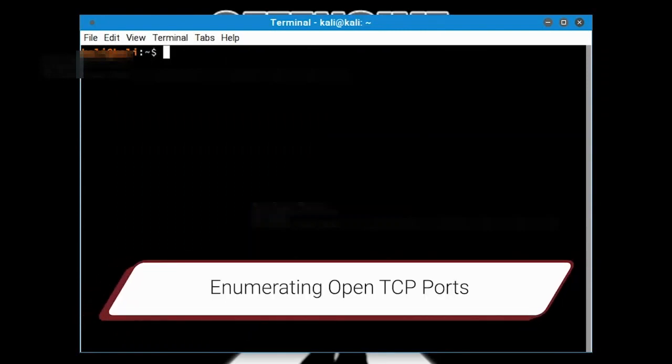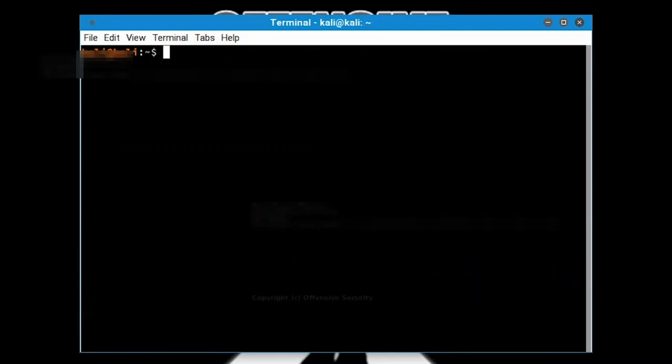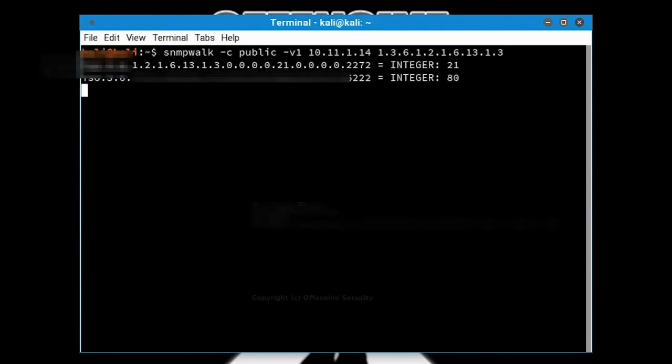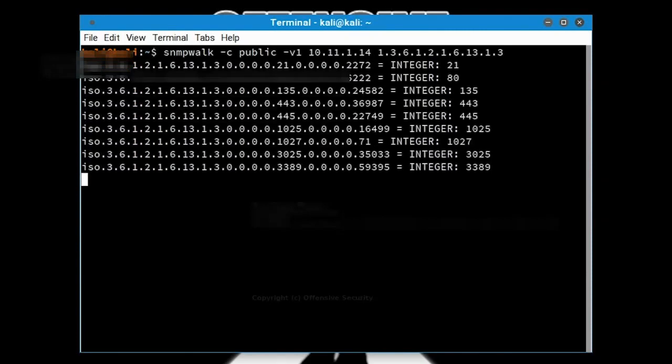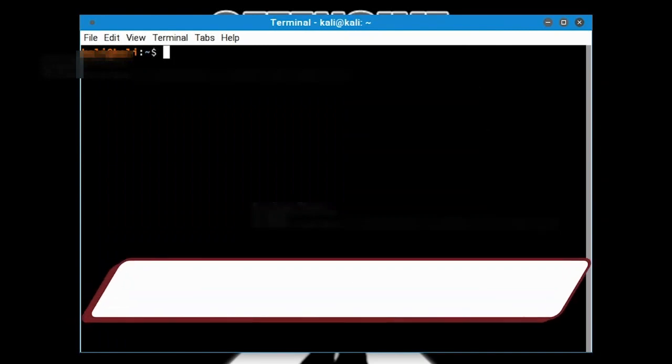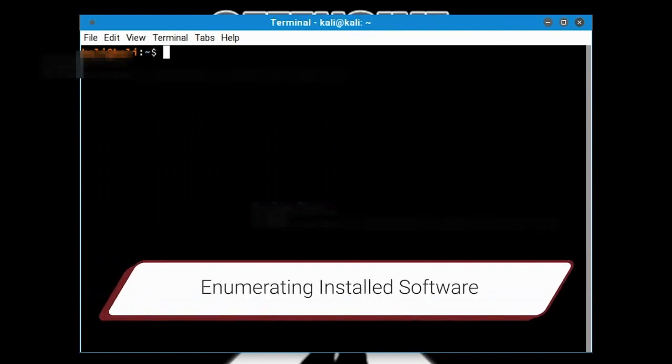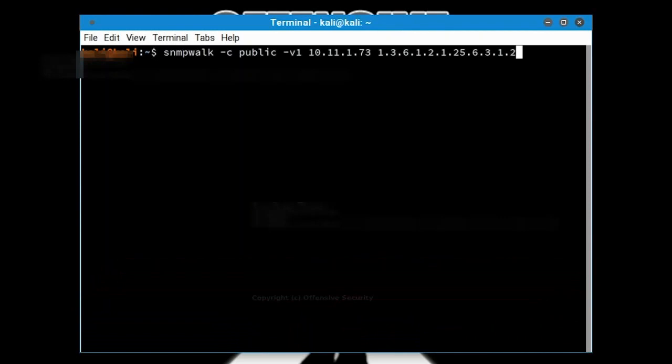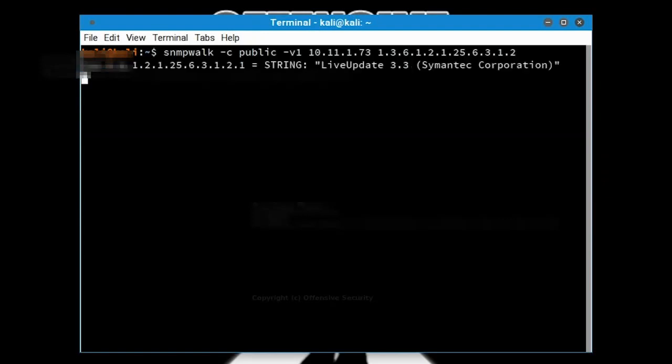Enumerating open TCP ports. This example enumerates open TCP ports. Enumerating installed software. Lastly, we can enumerate installed software as follows.